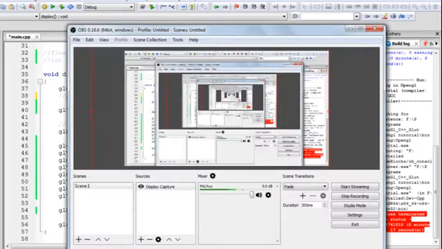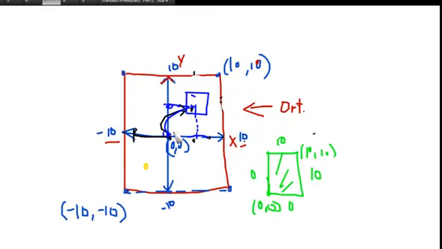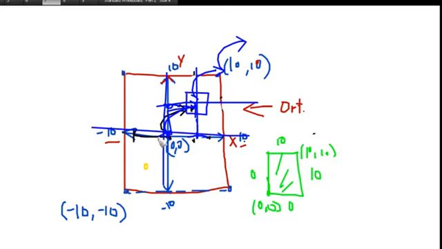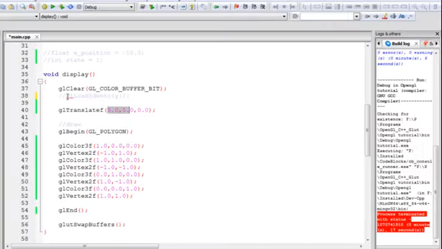I'll just use the diagrams to explain it here. So in the first frame we translate to this point, and now this becomes the coordinate system, and in the next frame it will translate to this position, and in the next frame it will keep on translating, and the object will be drawn out of the window. So this is not the case, because every time you call load identity, the origin is reset to its default and it comes here for every frame. So that is the use of the load identity function, because you can start over in every frame.